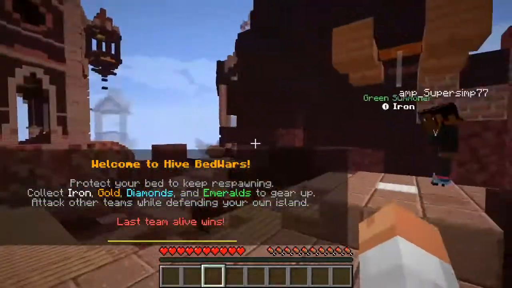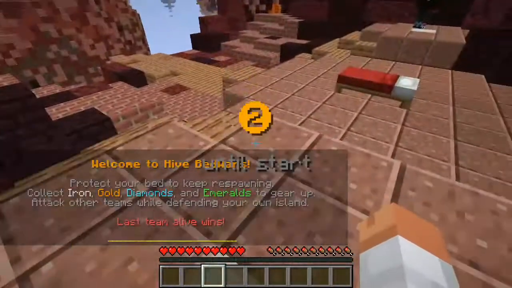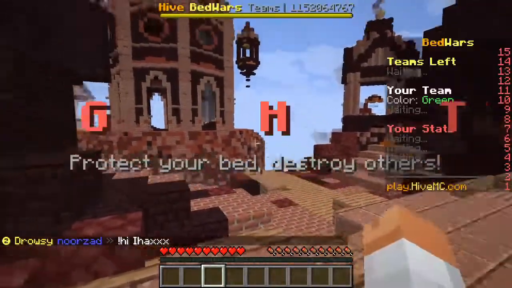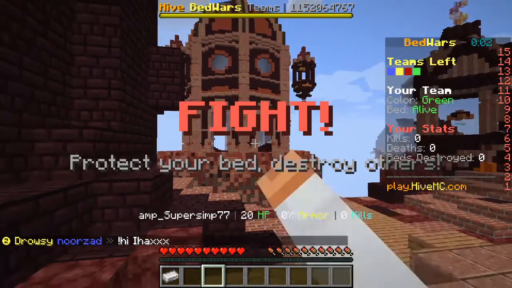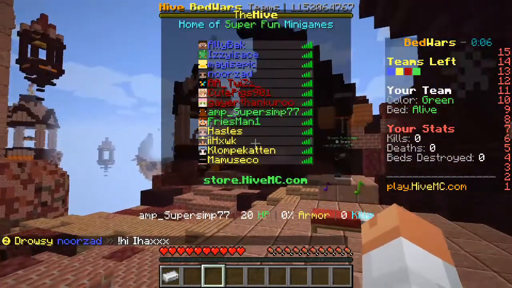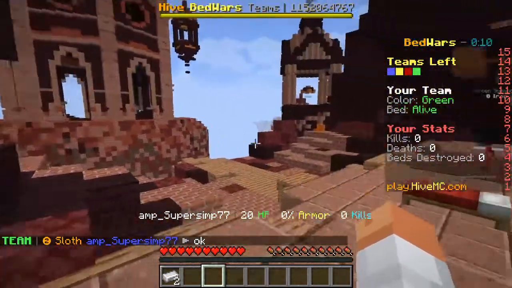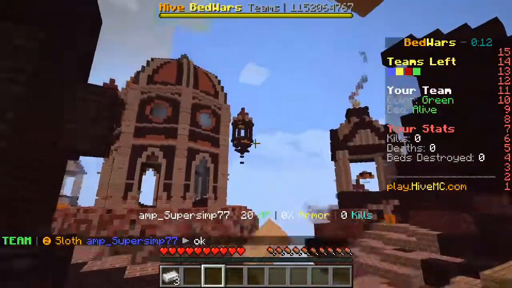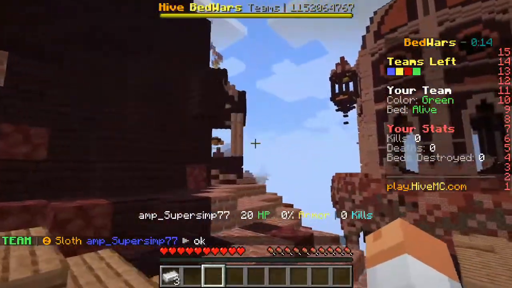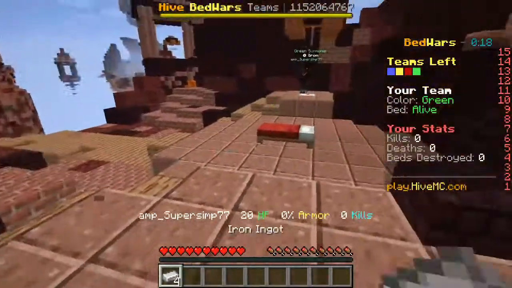Okay, everybody. I'm back and I'm on the green team today. So, let's get straight into this. And this map looks really cool. I believe this is the hell map. Is there a way of finding out? No, I don't think so, but I think it is hell map, since that's what I voted for. As you can see, it looks really nice. These Bedwars maps are quite nice.